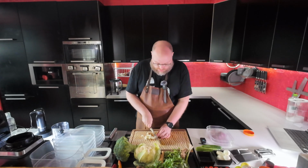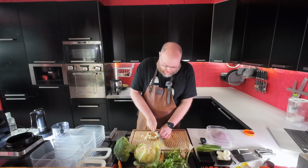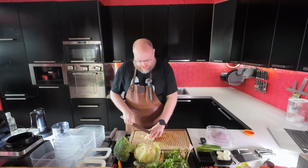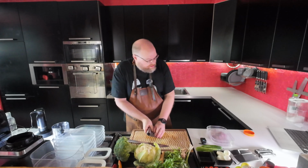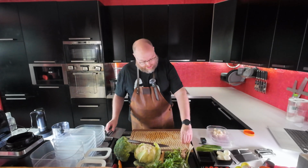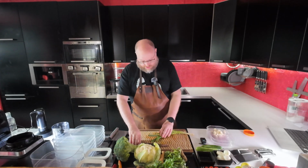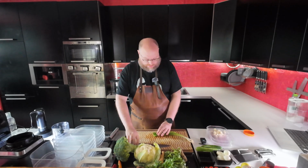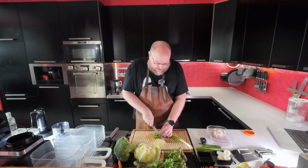So I'm almost done with this garlic. And that is going to go in the fresh salsa, the chunky salsa that I'm going to make. It's going to go in the omelette or frittata, whatever you want to call it. It's going to go in the stir fry, in the marinade. Lots of things. So I have some green onions. I'm mostly just going to use them as garnish. I'll probably throw some in with the chunky salsa as well. And I'll just cut them nice and fine.